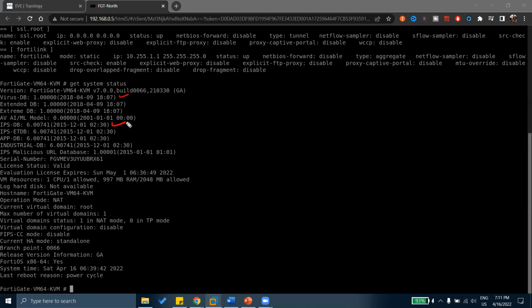You can see the IPS database and the application database. If you look closely, you see 2018. Wow, that's quite old, like four years old. This is the default database. You need to have an active license to update them.